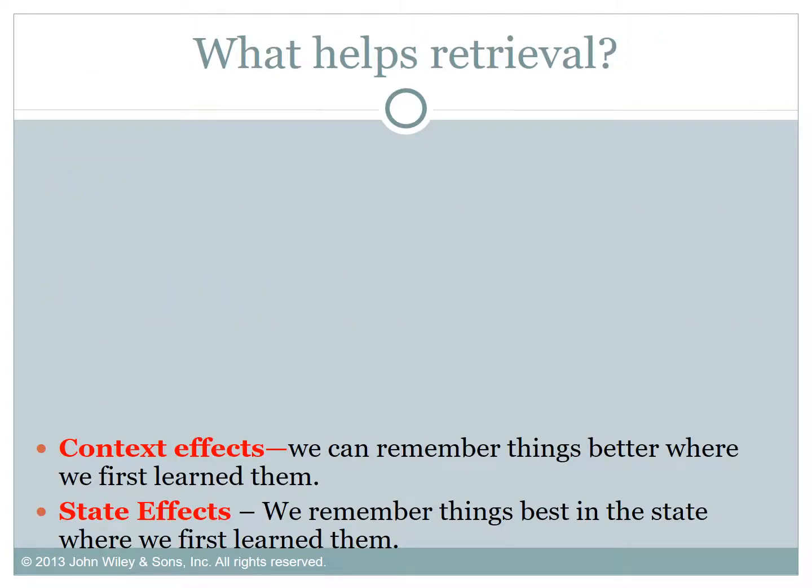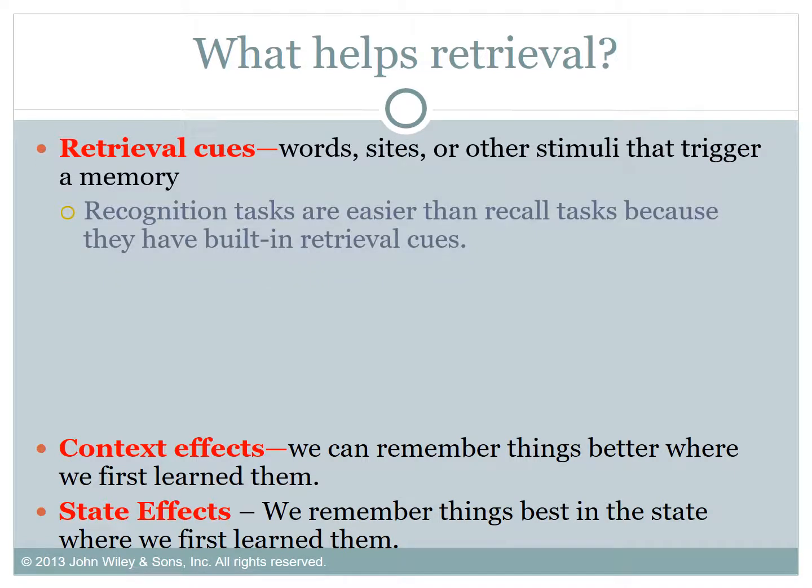So what sort of things can help us retrieve memory? Well, we start with retrieval cues, which is any word, sight, or other stimuli that can trigger a memory. A recognition task is one kind of retrieval cue. This is, for instance, a multiple choice test, where you have a basic retrieval cue in the question, and then a sequence of possible answers. Now, you know your answer is one of those. It has to be. But all you have to do is recognize, this piece of information is tied to this piece of information, so that must be the right answer. Recognition tasks are relatively simple.